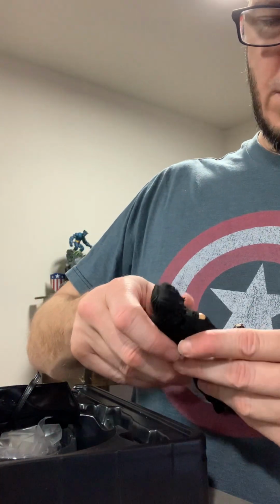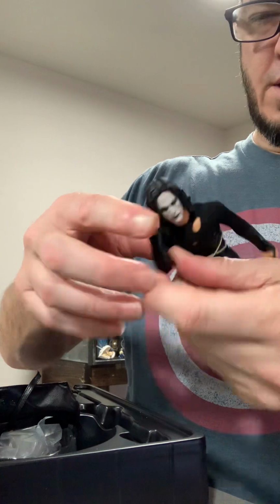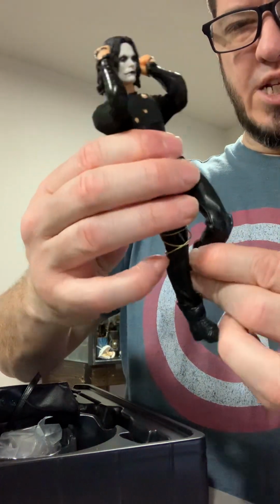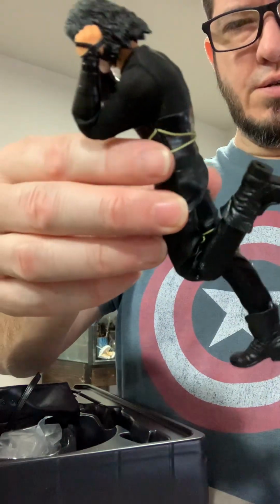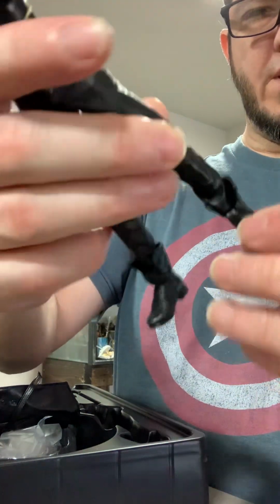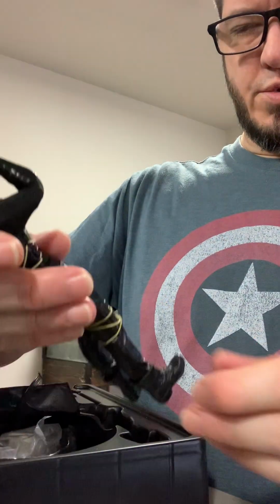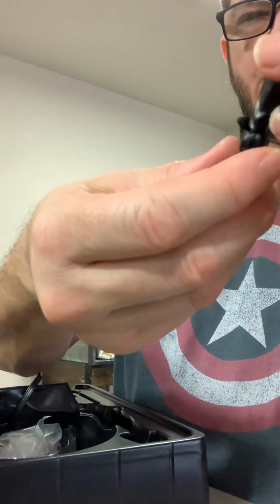So here he is without the jacket. Perfect body for him. Mine doesn't have the skin rub-off from the jacket that a lot of toy reviewers had, like some of the G.I. Joe Classified Dr. Mindbender figures we're getting. It's still got pretty good articulation. I really like how they did the boots and how the pants go into the boots, because you still have that ankle articulation there. I don't think there's any other articulation in the feet, but it doesn't keep them from being posed. Yeah, they put it all down there. That's really cool.